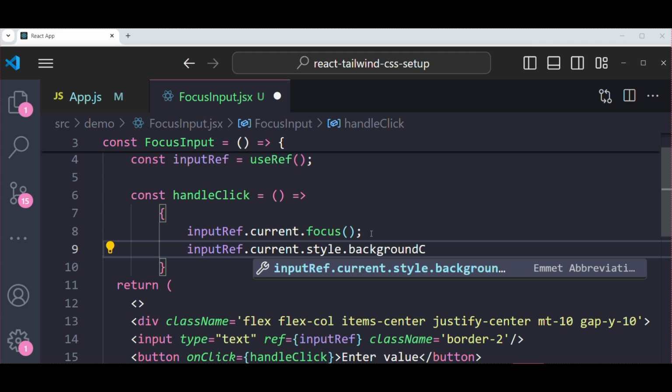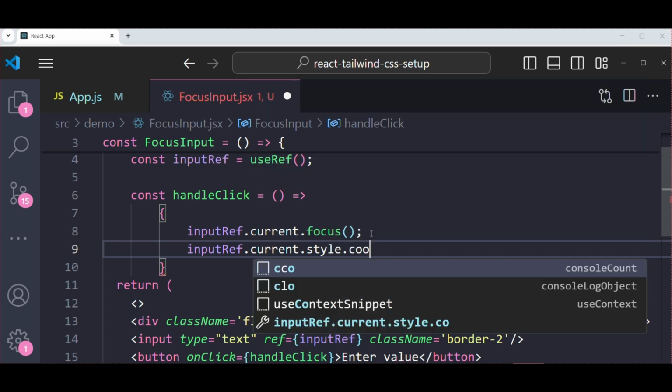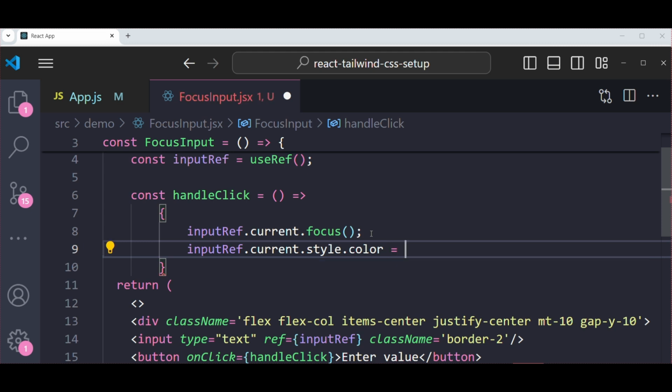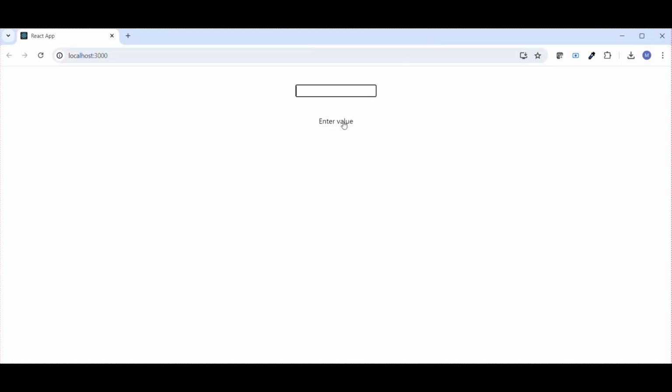No, not background color. I want to change the color of the text, right? So simply color equal to red. Let's see now. When we click on this, we got the focus, and if you see here, the cursor color changed to red. If you type, it comes in red.